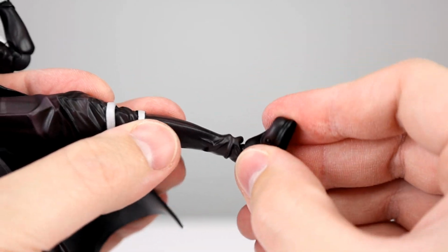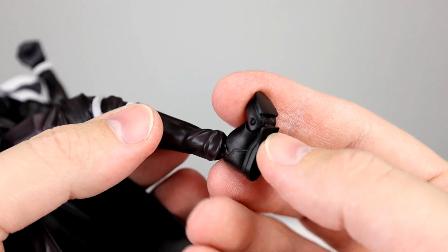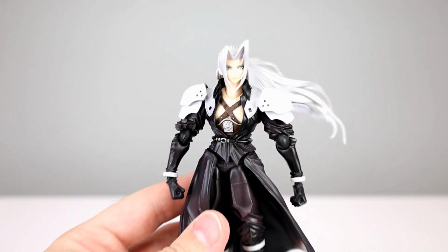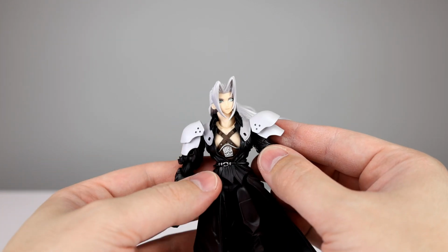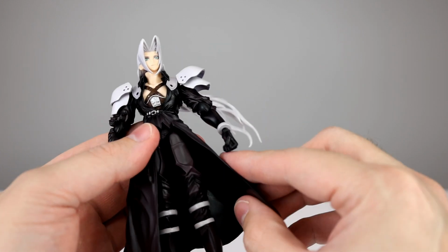Yeah, they're not even that functional. You can't even rotate them for an ankle rocker. Toe hinge is ugly, but acceptable. Yeah, it's just not good, guys. This would be good for like 25 bucks. This is not a good release. It's not a good enough figure at all. Very, very disappointing. Articulation's going to get a 4 out of 10. Posing this guy is going to be basically impossible. It's just not going to work.